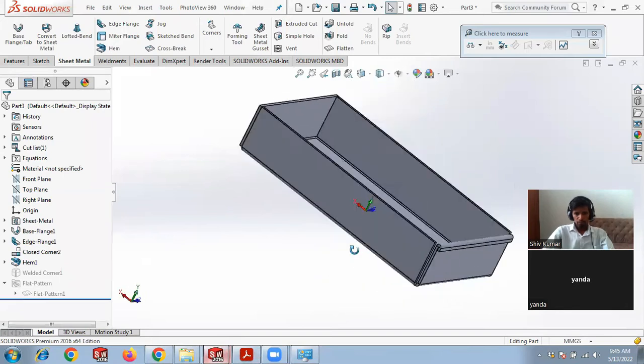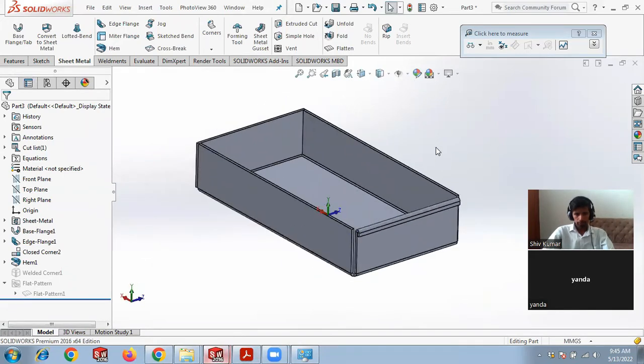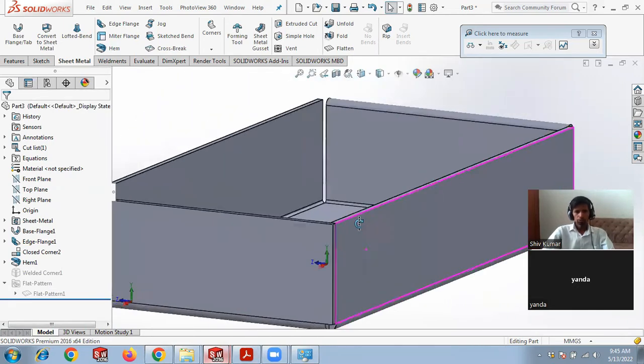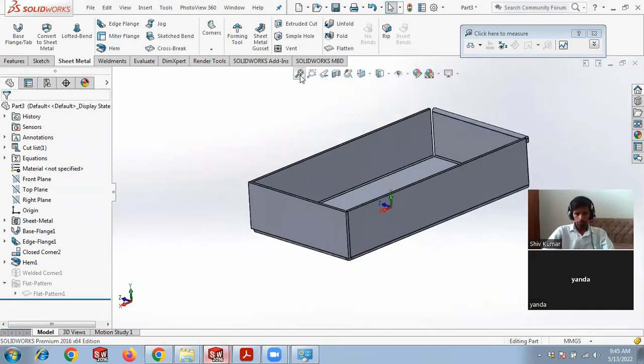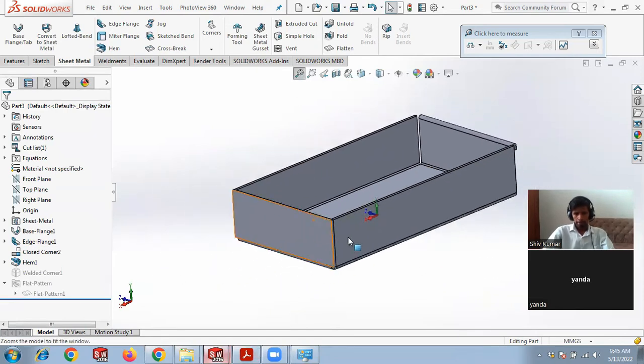Also, if you want to use a component here, and similar way, suppose I want to use threads on this sheet metal component. For using threads here, we might use insert component.